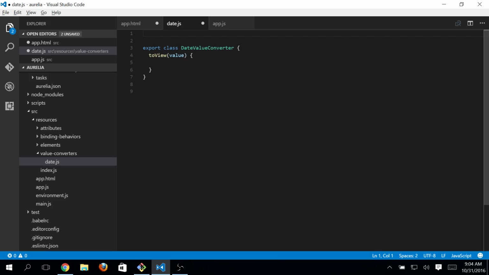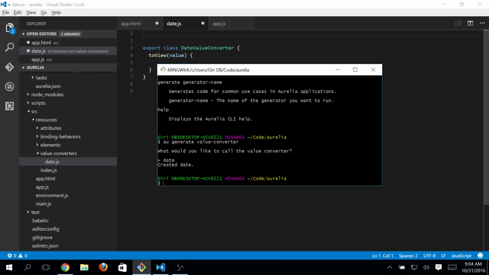So we need to import something in here, but for now I'm going to be talking about moment.js. You can simply open up your CLI or bash or whatever, and type npm install. Be sure that you are in the main source directory, which in my case is home code Aurelia, and then simply type npm install moment. No need to put -g, that is the global installation process. It's just a node module. It might give you a little bit of error, but don't worry about it, just install it anyhow.